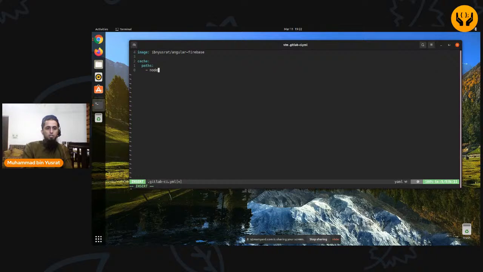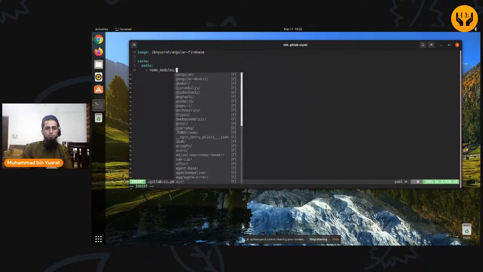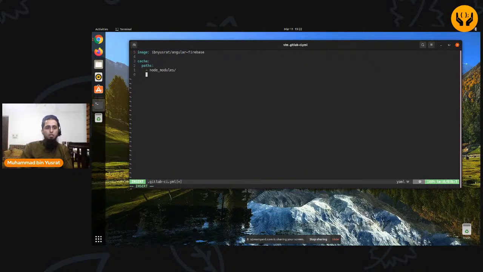So for example, in our case, it's going to be node modules, right? And another thing that we are going to do here is we are going to probably mention some functions here as well, but that comes up later in the story. This seems to be fine.